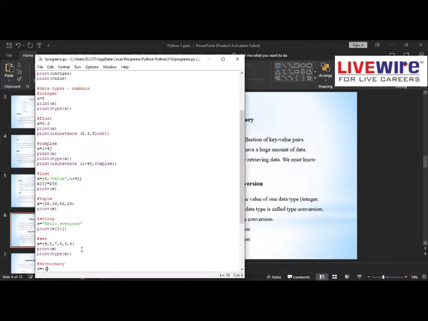We must declare one data type. Inside that, for dictionaries we also use curly braces. First mention a value, then enter a key value.